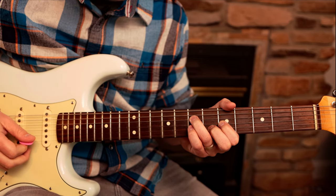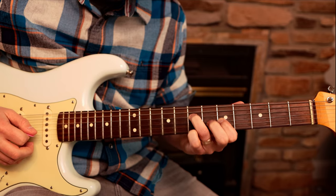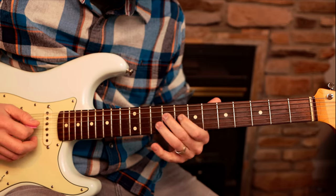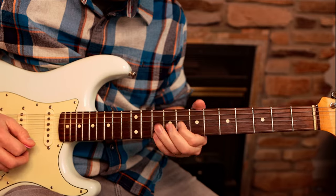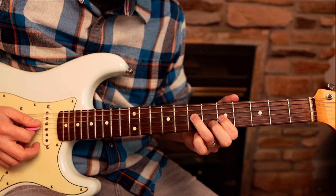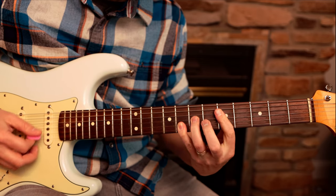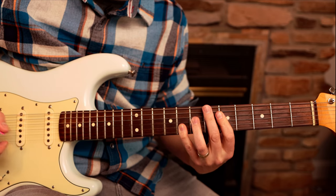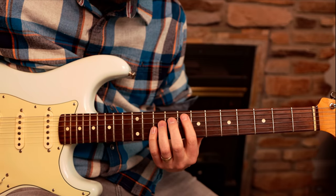So you could do, there's your F, go to your C, and then your G. There's your G. That's pretty awesome stuff if you ask me. So once you get that down, you could go to the next version.